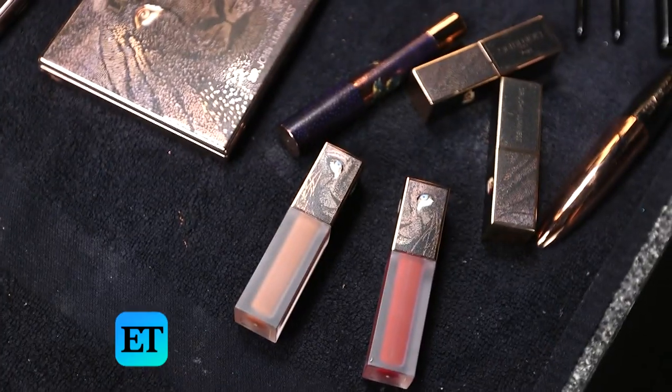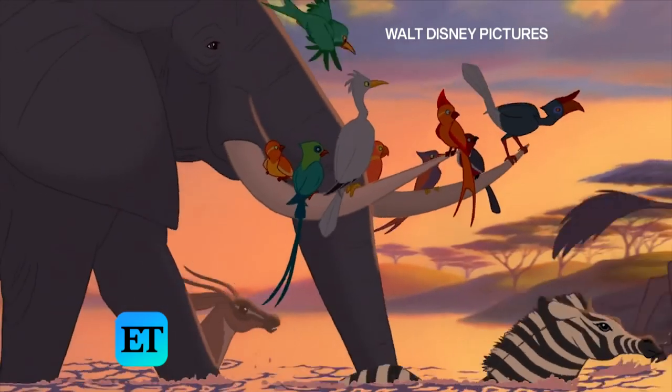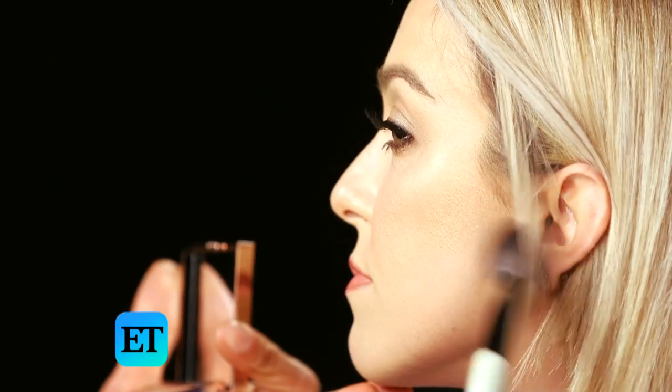Sir John also shared a makeup hack with the line's Circle of Life Highlighter. We are all connected in the great circle of life. So the more fair you are, if you have a gold luminizer, you go lower — it sculpts and gives a bronzy appearance to the cheek. But if you have a deeper complexion, we would go a bit higher on the cheek. My girls who happen to be Mary J. Blige's color or deeper, they go high with this gold. But if you happen to be Nicole Kidman or very, very fair, you go a little lower because this is a sculpting product.